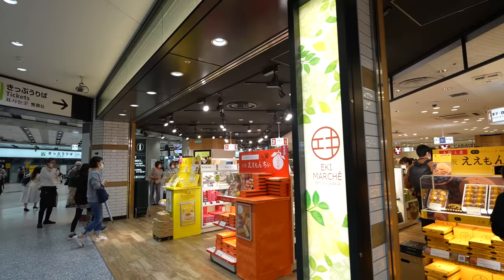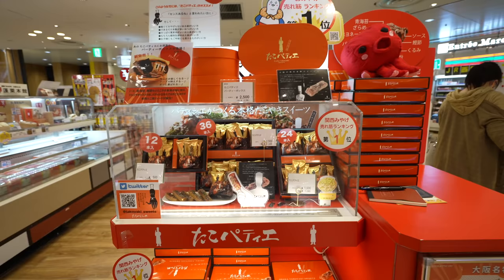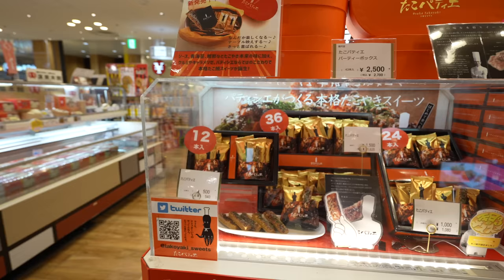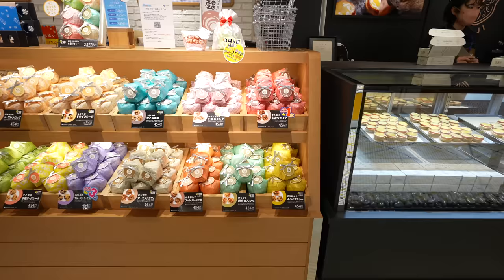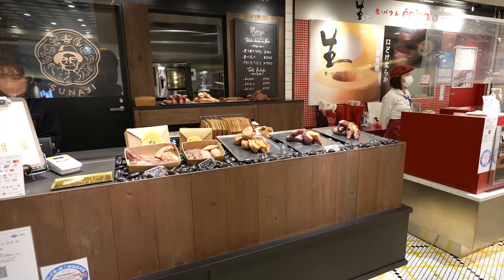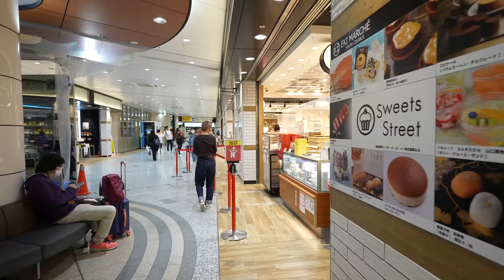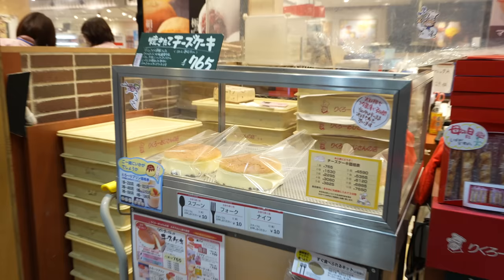There's a souvenir store with many different kinds of Osaka souvenirs, which makes total sense for a big station. They have a number-one popular Osaka souvenir — takoyaki taste sticks, which I believe are like rice crackers, reasonably priced at 500 Japanese yen for a small pack. They also have many different flavors: honey, strawberry, milk, chocolate, blueberry cheesecake, and matcha. They even sell sweet potato, no wonder it smells good here. And there's a Rikuro's cheesecake shop — it's one of the best cheesecakes in Japan, only available in Osaka, so you should definitely try it.